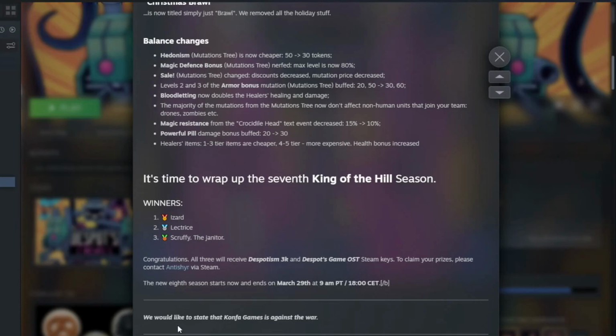And then there's another statement down here from Confa Games, which is located in St. Petersburg, Russia, I believe. They said, we would like to state that Confa Games is against the war. That would be the war in Ukraine. That's good of them to put that in there.